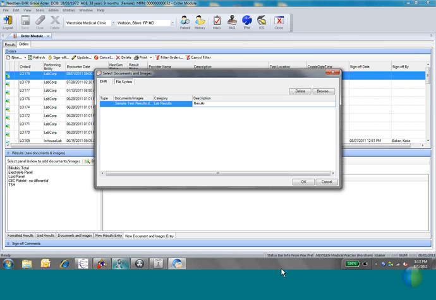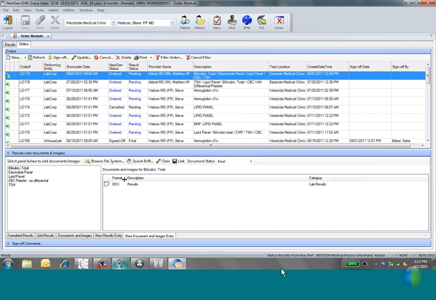I'll just call it something simple, results. And then you click OK, and it's going to attach this document to this order. Now you have to go a step further because you have to click this link button, and that's actually going to officially attach the information. That's also what makes the paperclip show up.